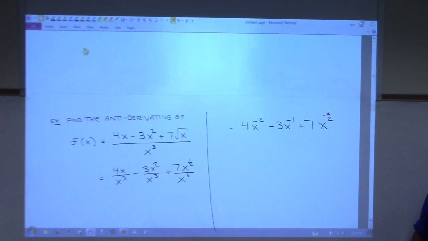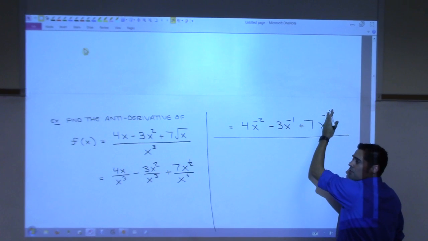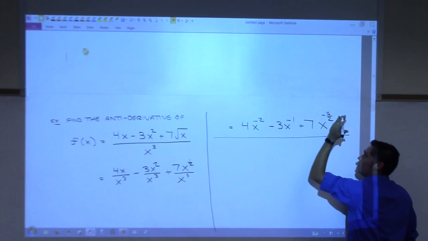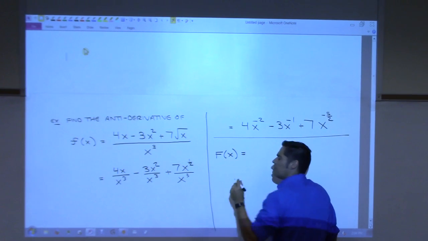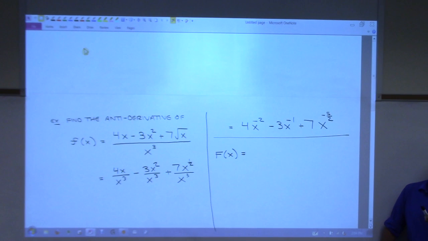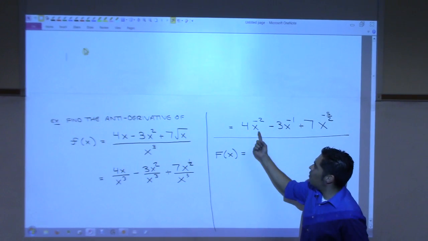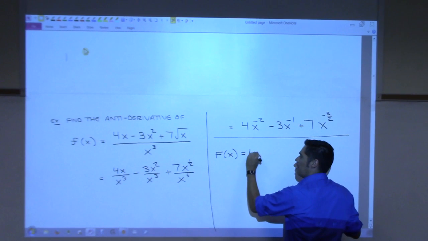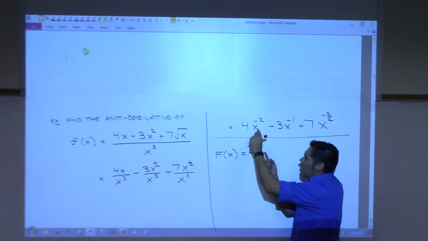Because I have 3 separate terms, I can take the antiderivative of each term separately. So capital F of x. With derivatives, what happened when you had constants attached to functions? They came along for the ride. Well, guess what? They get to go for the ride when you go backwards also. So you see this 4 right here? When I go back up and do the antiderivative, it's just going to come for the ride. There's that 4, right? Because it would have just come with us if we took the derivative. So if we're going back, it's going to come with us.